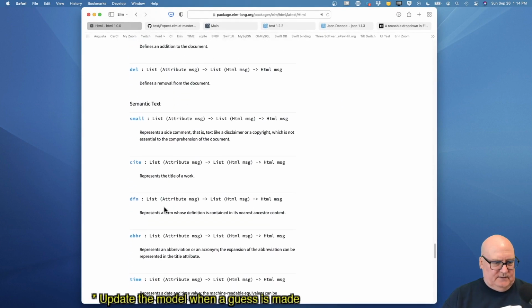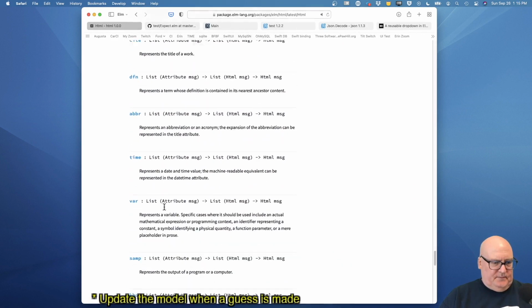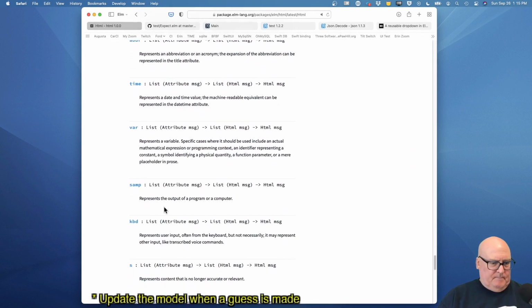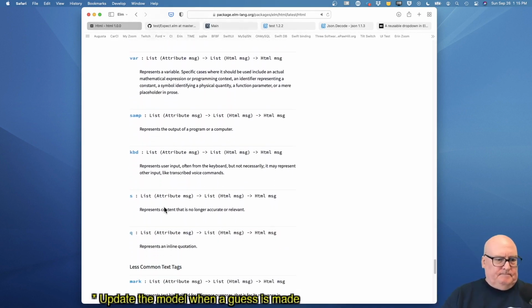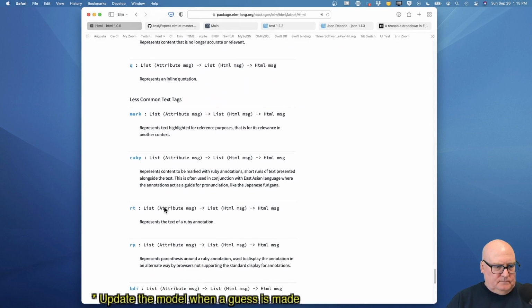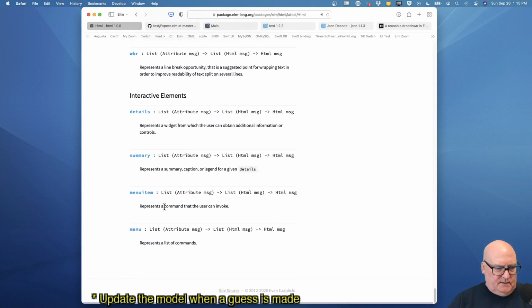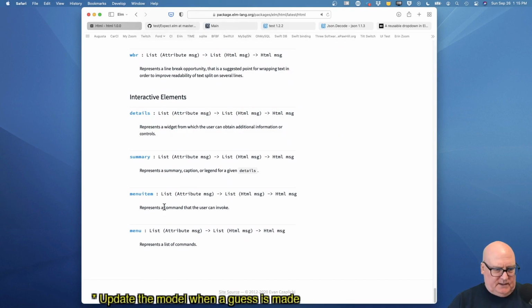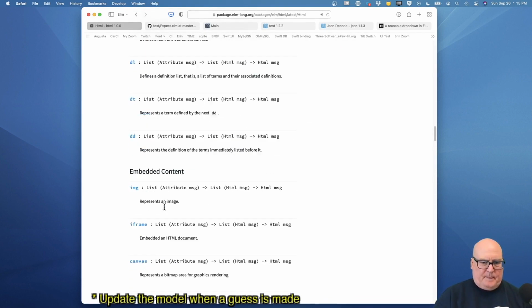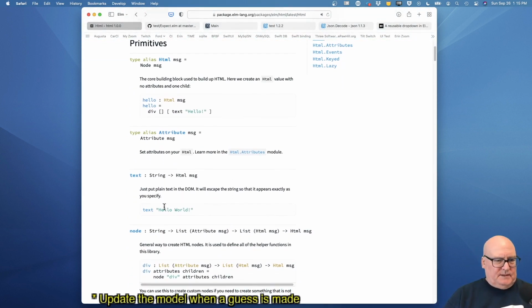Elements. More tags. Well, none of that sounds promising. What do I have up top? Node message.